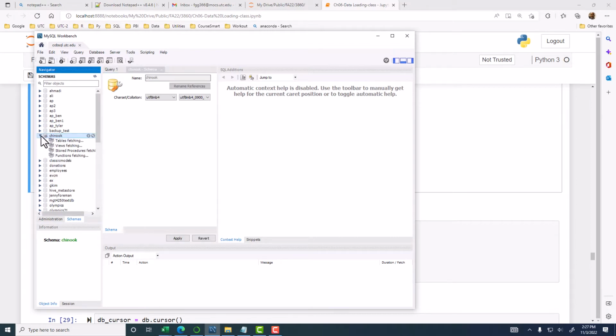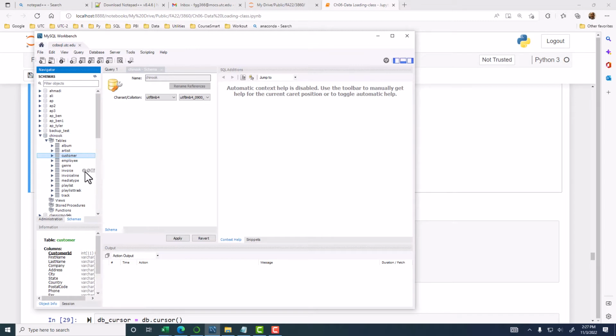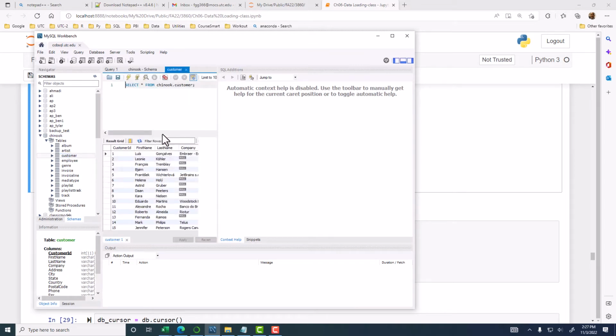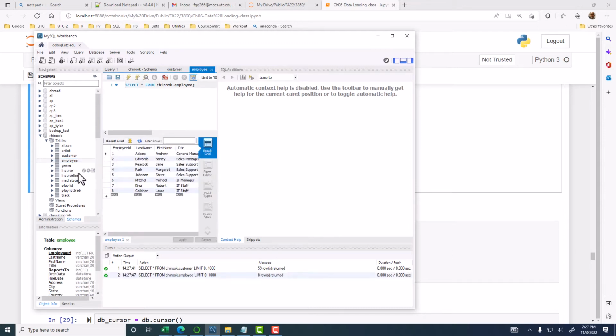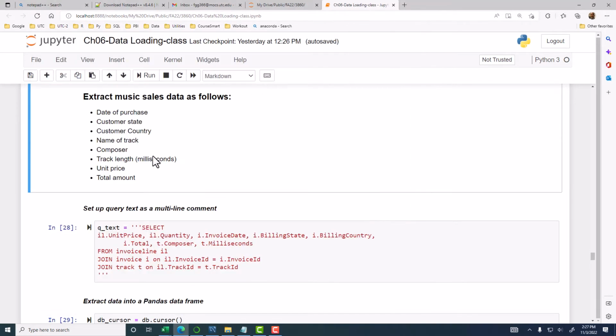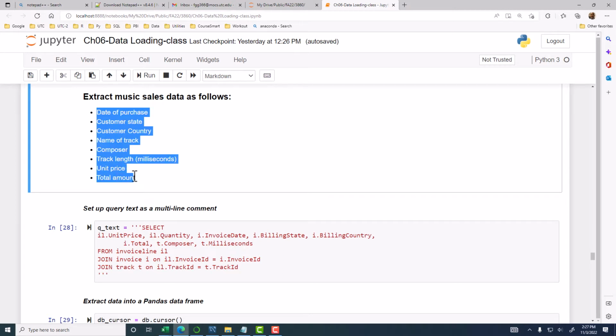So you have the tables here: the customer, all of these different names, then employees, and so on. Let's look at the code to get all of these variables.